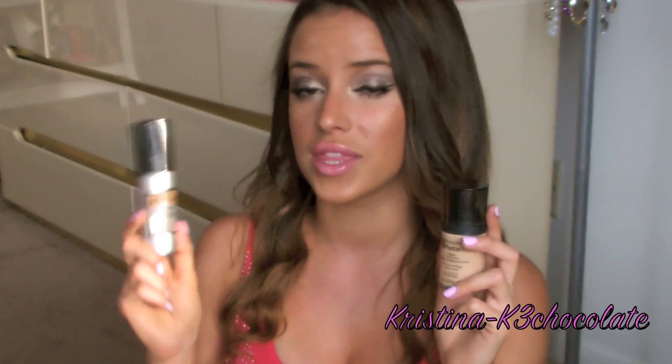Next is most worn foundation, and I've been using these two foundations together. Revlon Photo Ready has been my favorite foundation for years — I still love it, but it's a lot of coverage and not as lightweight for summer as I'd want. So I mix it with this one from Stila — the one step foundation, which has a mousse consistency instead of liquid. This one gives better coverage and is great for pictures, but the Stila is better for summer. I kind of just mix them together every single day.